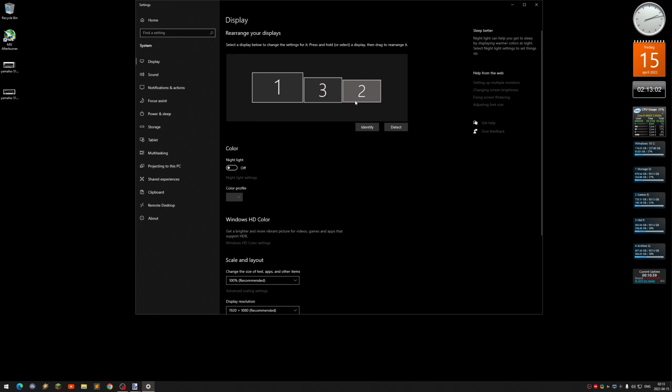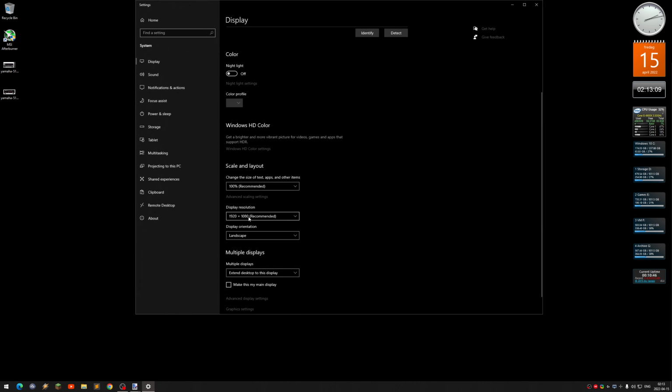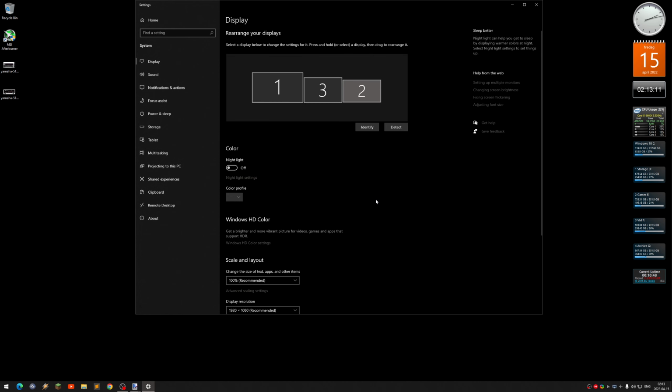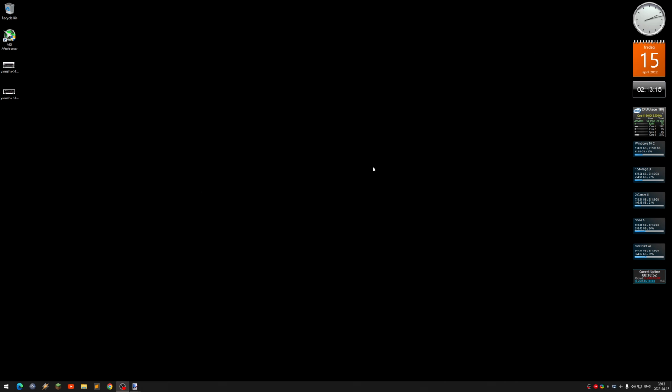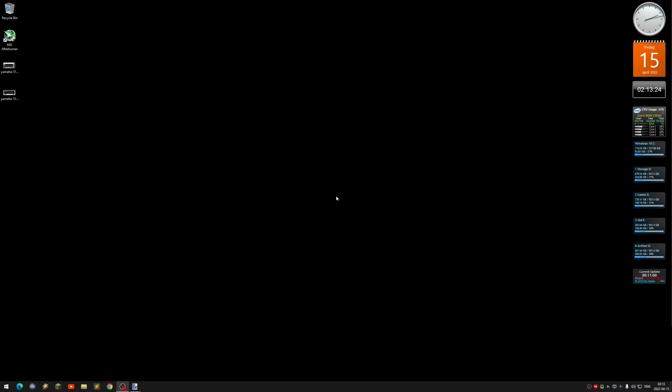And number 2 here is the amplifier. The default resolution for that is 1920 by 1080. But let's close this. If I actually turn this on, let's see if it works without crashing the computer. Yeah, there we go.